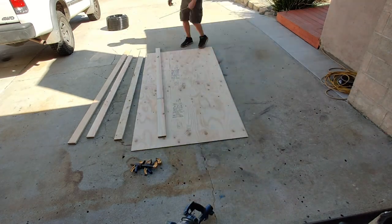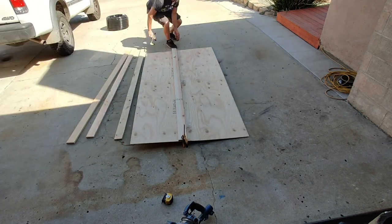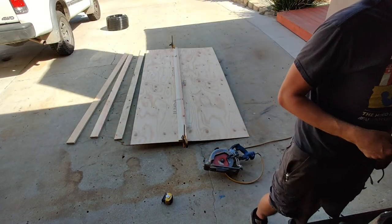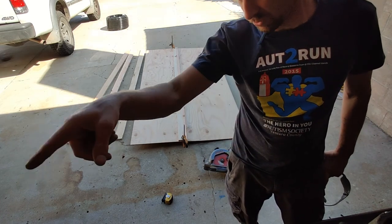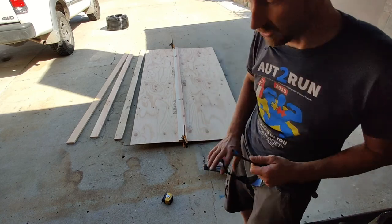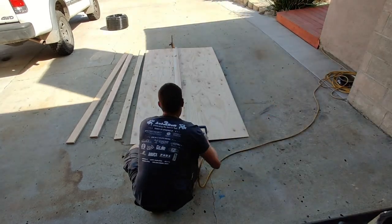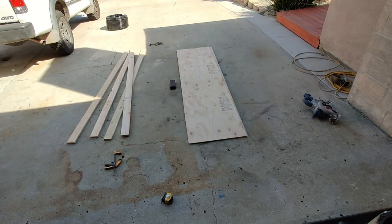Save your time, save your money — this ain't worth building. Commercially, spend about twice as much as I did on this and you can have something that works. There are a few times this will make sense. If my table saw wasn't buried, I would be doing this on the table saw, but for one rip cut I'm not going to waste the time pulling it out. If you already have all the material, sure, go for it — have fun if you want an afternoon or a two-day project.